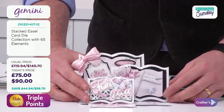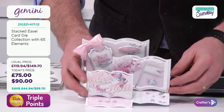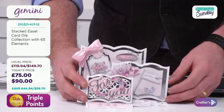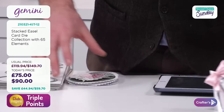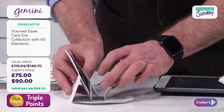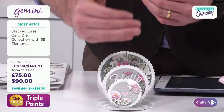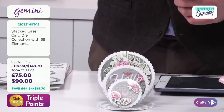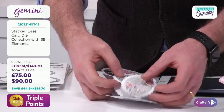I love this one particularly, which is the book. And again, if you're looking at that and thinking, how amazing, how great for putting your little toppers on, maybe from your Hunkydory kits, for example, maybe photos and things like that to pop on these. If you're thinking, I'd love the idea of that, but it looks uber difficult to do, it's really not difficult at all. I just wanted to show you another one here, because the great thing is you can stack them straight, you can go across, you can manipulate them round as well, and they really are crowd-pleasing cards for all sorts of occasions.